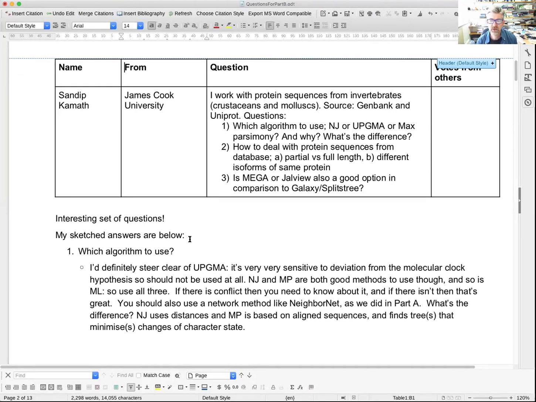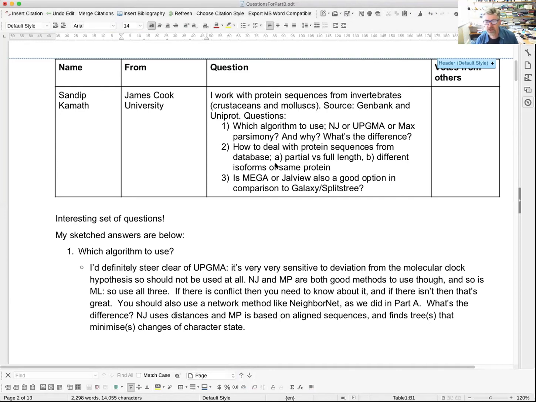So I would advocate using neighbor joining and maximum parsimony and likelihood, and you really want them all to roughly agree. If those trees do disagree, maximum likelihood is likely to be your best, most reliable, and it's also the most statistically defensible tool to infer a tree. So in case of disagreement, probably go with the maximum likelihood tree. And again, do start by looking at a neighbor net or some other kind of sensible phylogenetic network.